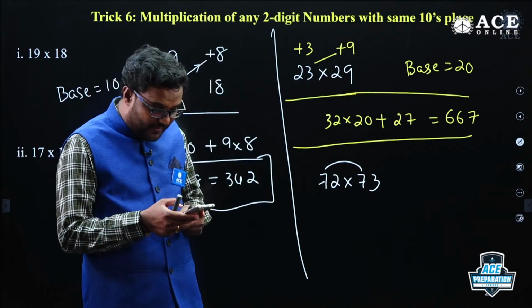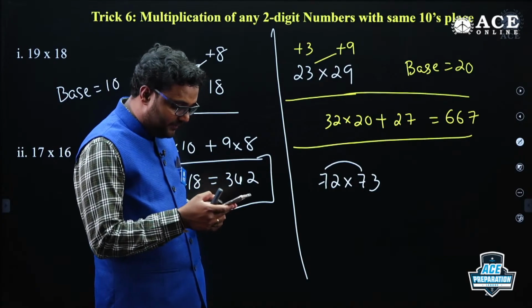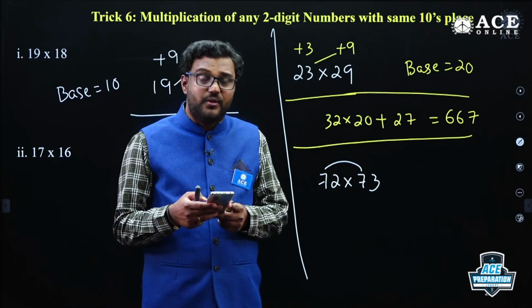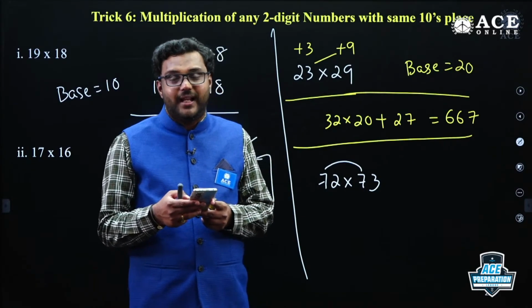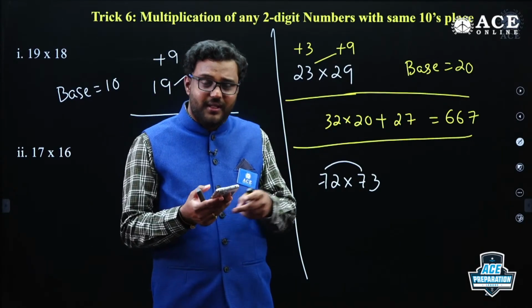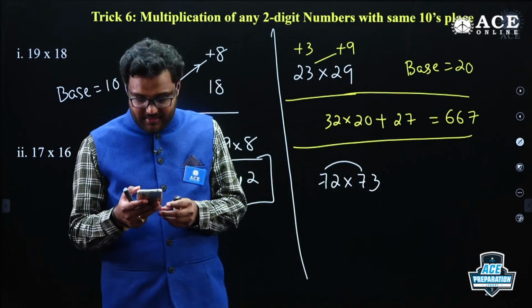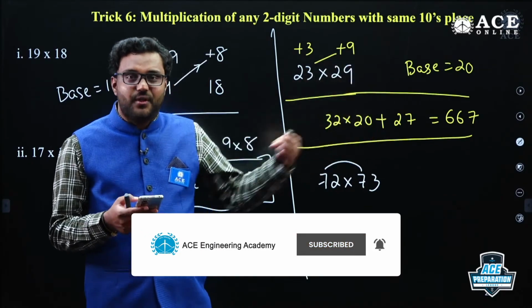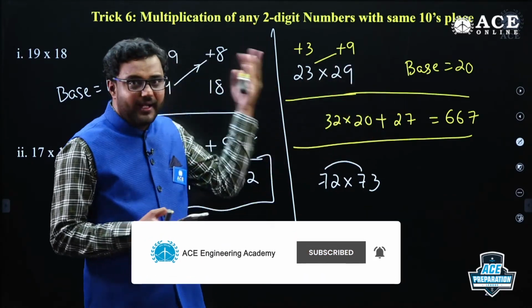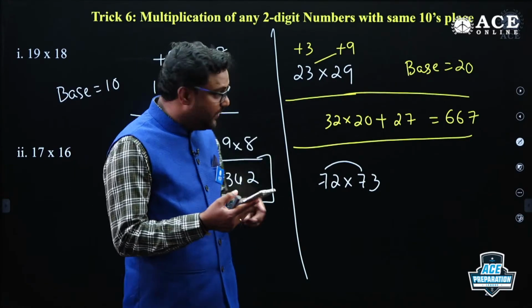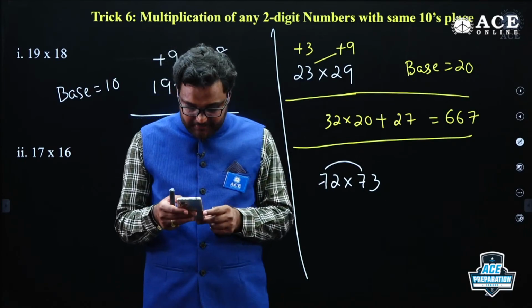You just see this one, my dear friends. What's the answer for 72 into 73? Yes, I agree, using the Urdhva Tiryagbhyam Sutra, vertical and cross multiplication, the Ekadhikena Sutra, the Nikhilam Sutra, we can do it. These tricks are also from the same thing only. That's why we have those tricks going forward at the end. Tricks 10 and 11 are regarding that. Don't worry. So what about this one, my dear friends? 72 into 73.